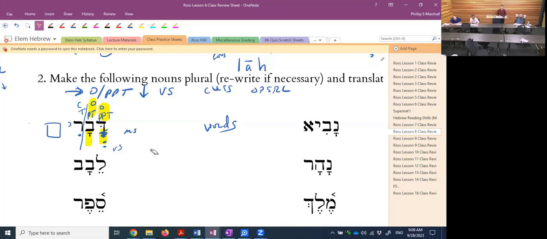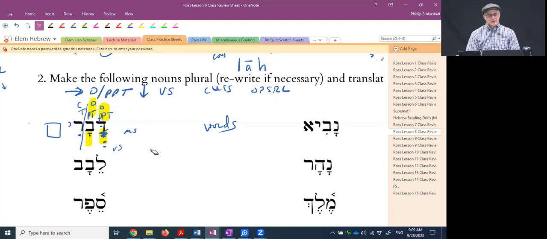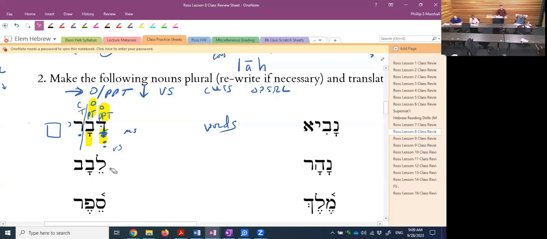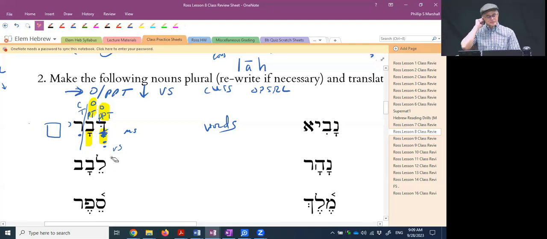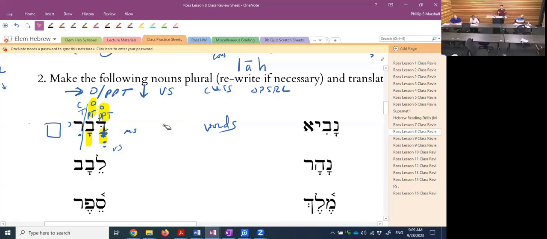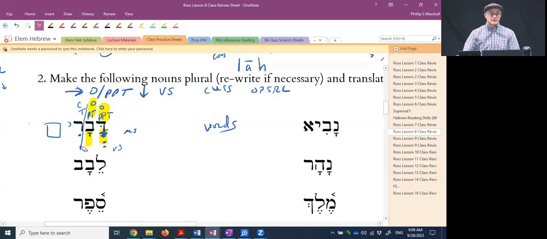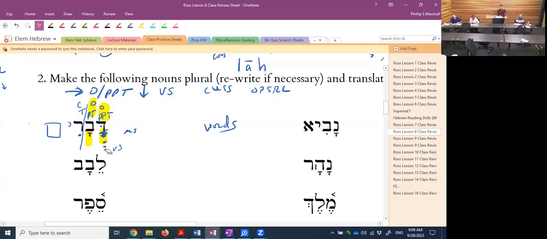Does that make sense? I'm trying to think of what you're asking. Well, you looked at the bet with the comments under it, and you asked the question, do we need to lengthen it? No, it's already long. But if you turn that into a vocal shva before that, you don't even need to ask the question, because it's not an open pretonic syllable. Does that make sense now?